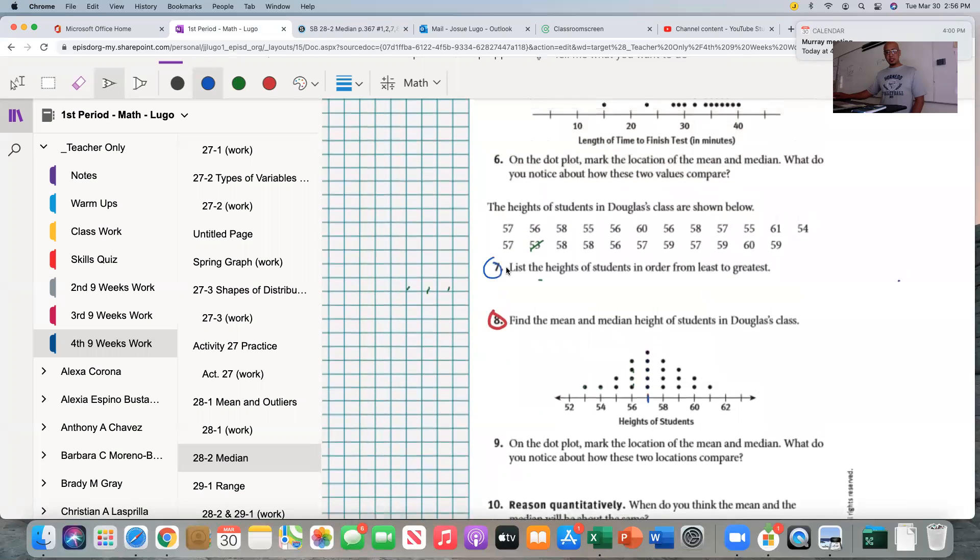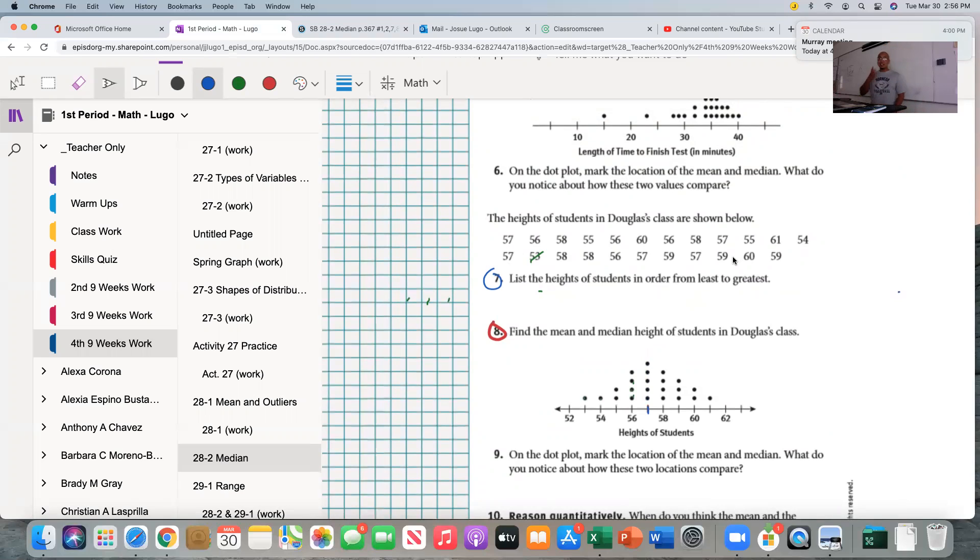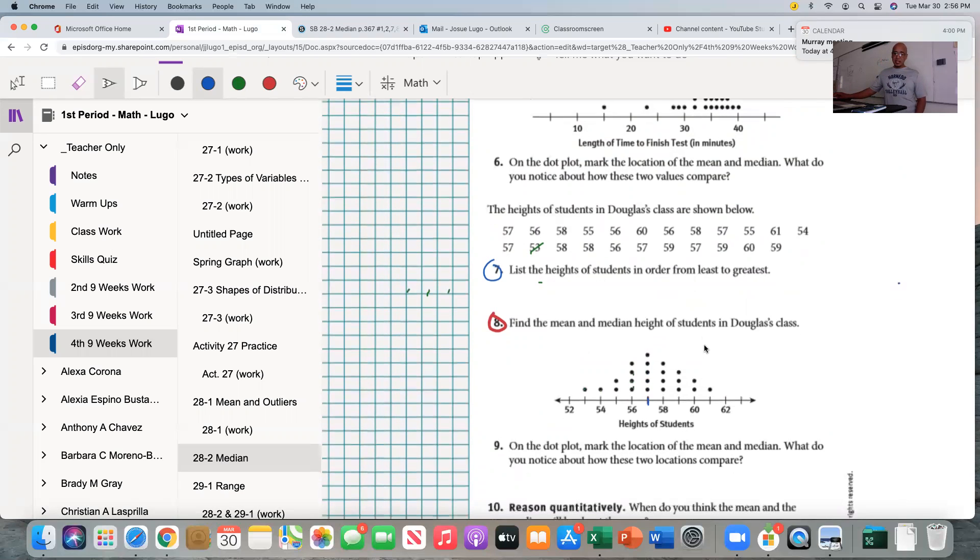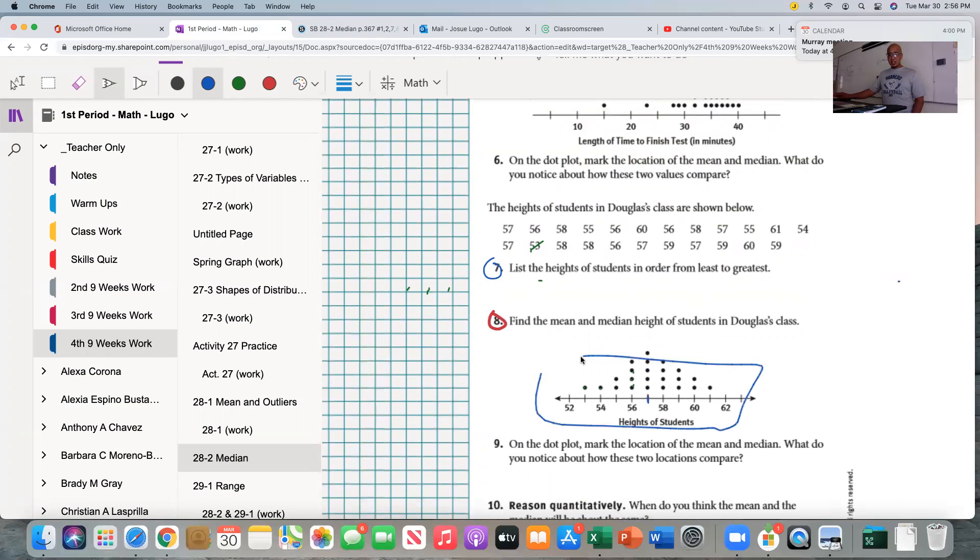Moving on to number 7. Notice how this time this data set is 23 students in the classroom, and these represent their heights. Let's go ahead and order these from least to greatest. However, notice how they also provide you with a dot plot down here, which actually makes it a lot easier to put these in order from least to greatest. Instead of following the numbers and crossing them out, I can just look at the dots and mark them. The least value is 53, followed by 54, et cetera. You're going to put these in order, and you're going to do that to find the median value. There is going to be one value there in the middle.